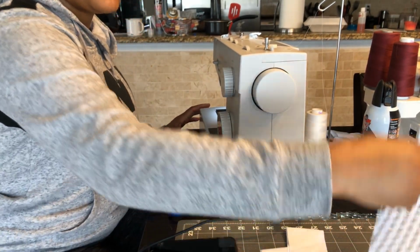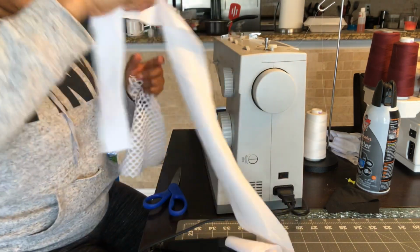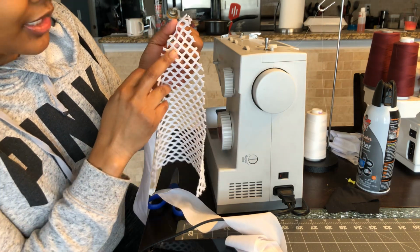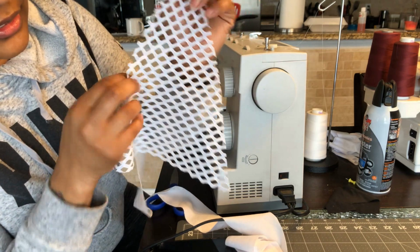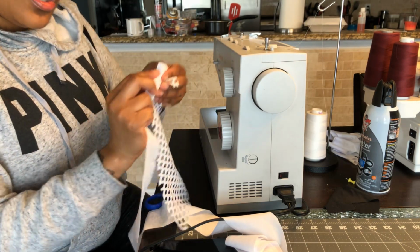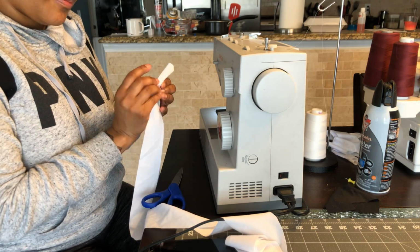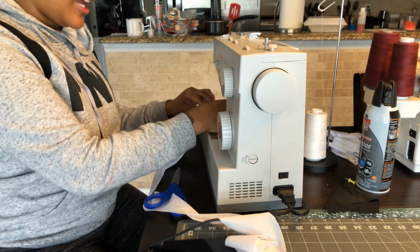So this is the first bikini top. I'm going to start. When you're doing fishnet, make sure you're doing it on the proper side. This is the outside, this is the inside. You can kind of see it. When we're stitching, we're going to start from the top. I always leave some room so that I have attachment room.